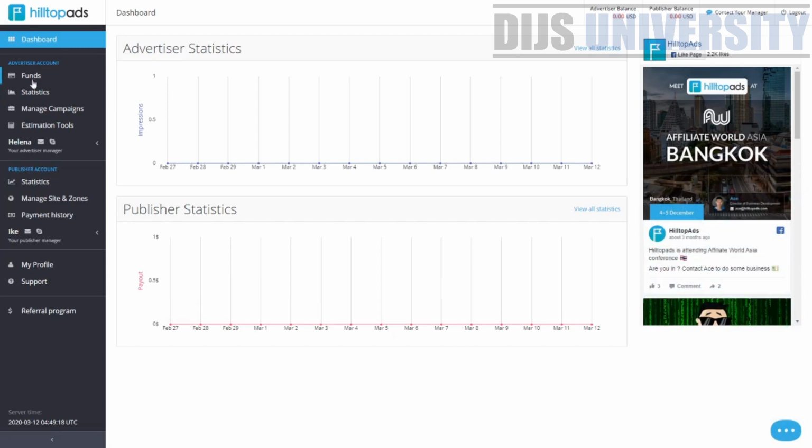So cancel this, and over here on the left hand side, this is where we want to take a look. Like I told you, both the advertiser account as well as the publisher account are the same. So they have the advertiser section over here, and the publisher section over here. It's actually very limited if you see the features. If you compare to Propeller Ads or MegaPush, for example, even for advertiser alone there will be a lot of features, and for publisher alone there will be a lot of features. But this one, can you see? For advertisers there's 1, 2, 3, 4. For publishers, there's 1, 2, 3. Three for publisher and four for advertiser.